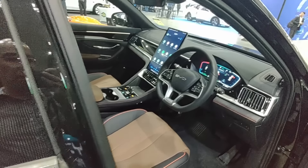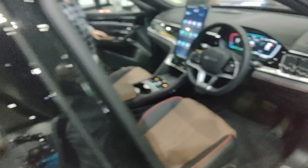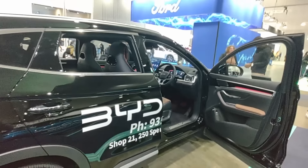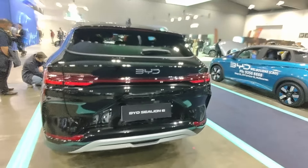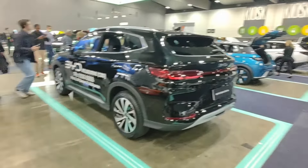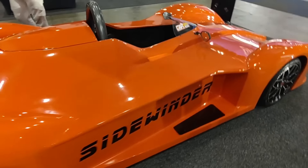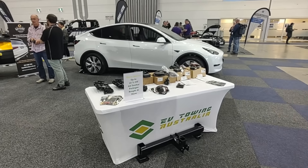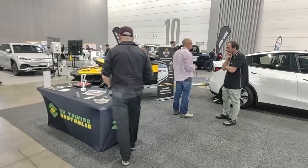The BYD has a famous rotating tablet style screen in the middle of the dash. I do like the detail here — a little toggle switch to select drive, reverse, park, etc. Two-tone interior, color scheme not entirely to my liking, but I'm sure you can change it. Hybrids — not my vehicle of choice, but they do relieve a lot of range anxiety for people worried about it. And I'm sure we remember that idiot politician who said EVs are going to ruin your weekend, can't tow your boat, can't tow your trailer. We all know that's rubbish, and here's proof: we've got a Tesla Model Y towing a Sea-Doo.